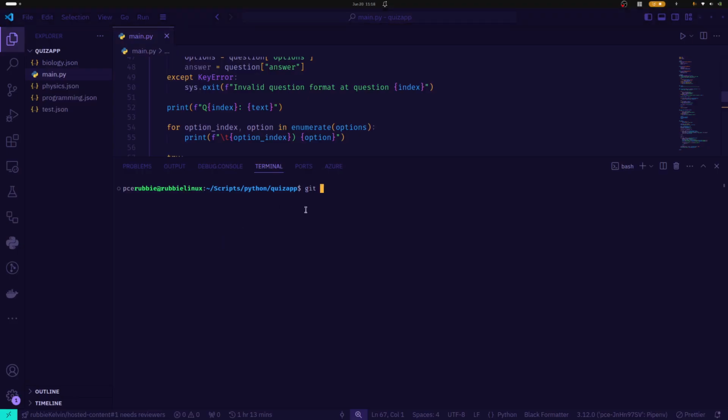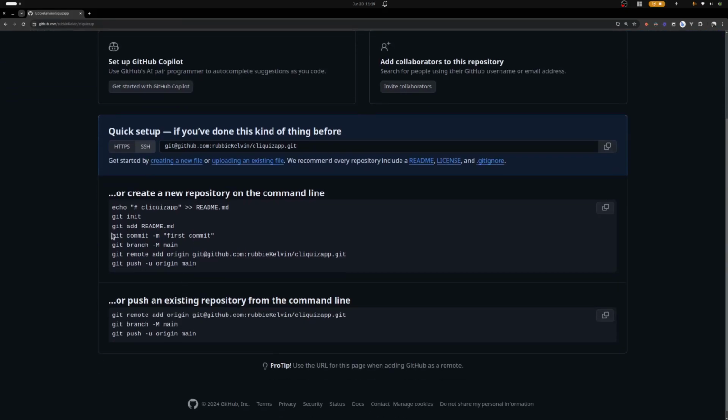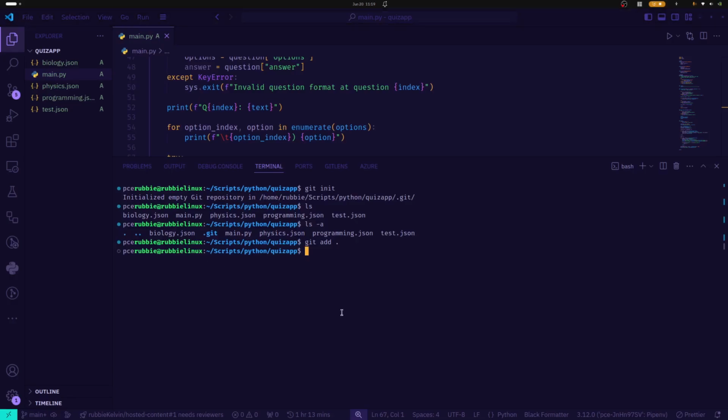So what we need to do is first initialize the Git repository, git init. If you type in ls, you can see it added the .git folder. So all you need to do now is git add. You want to add everything, so git add that, and then here you can commit. It's like creating a snapshot of your code with a message. So git commit, initial commit.